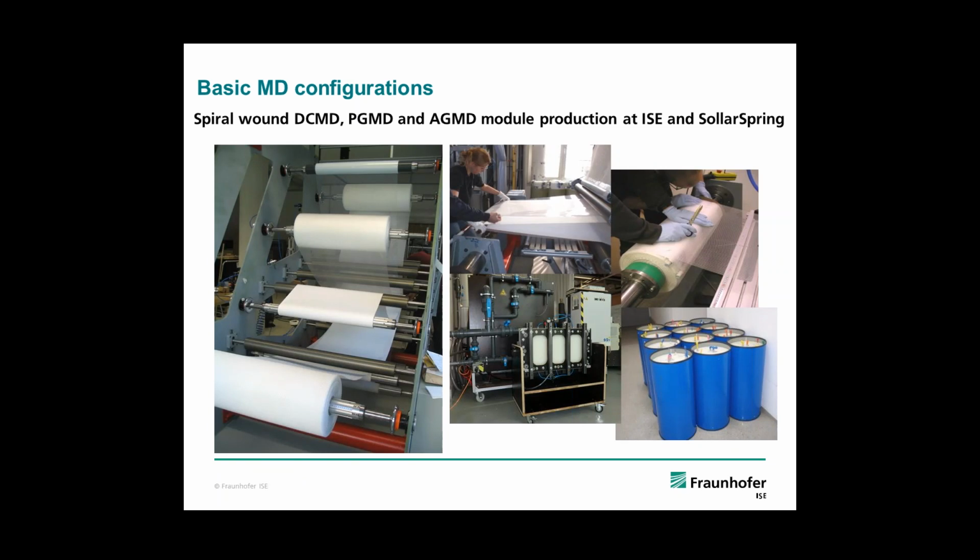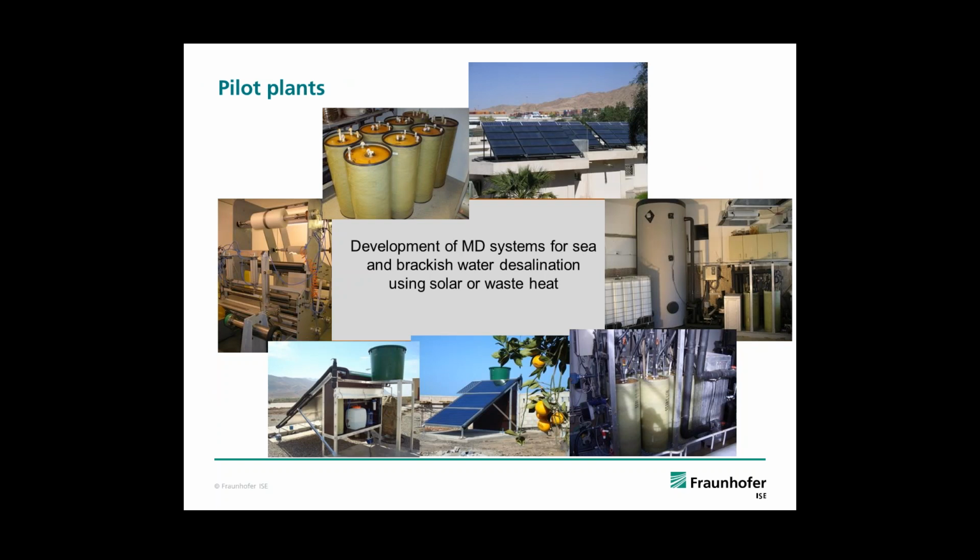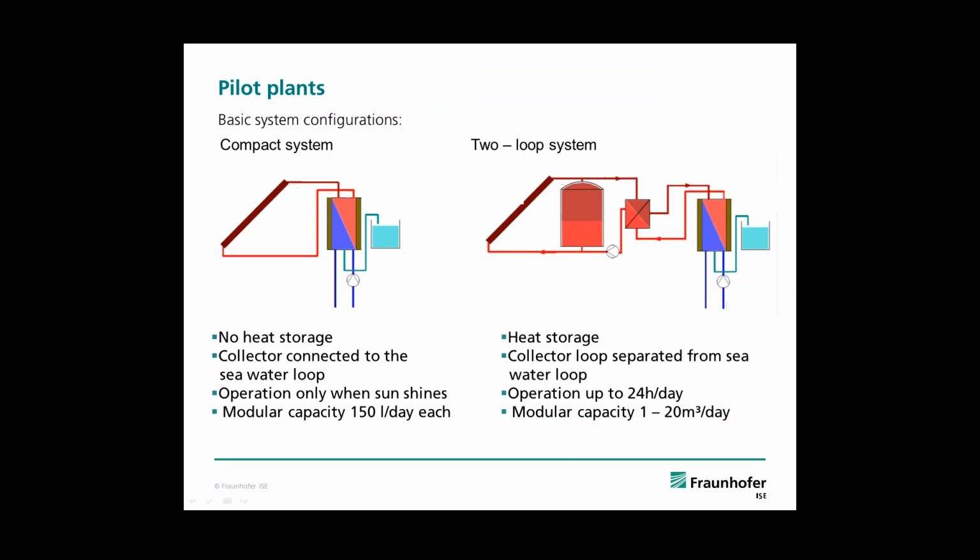Then it's preheated in this channel. The channel length may be 7 to 10 meters. We assume that it's preheated by the latent heat as well as some heat conduction up to about 72 degrees centigrade. Then it's introduced into a heat exchanger or a solar thermal collector, and the temperature has to be increased only by about 8 Kelvin to achieve the top brine temperature for the evaporator. Then, as the feed flows through the evaporator channel, the temperature drops again, and along the whole channel a temperature difference of about 8 Kelvin is established, and this is the driving force making water vapor pass from the evaporator to the condenser channel.